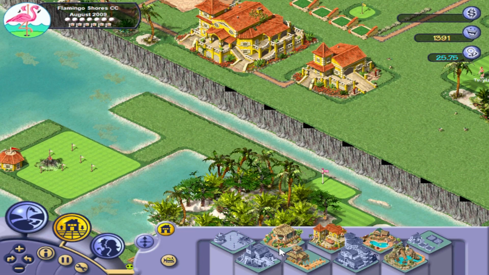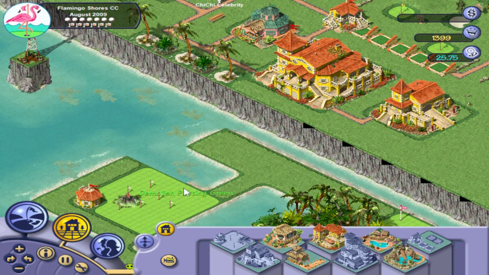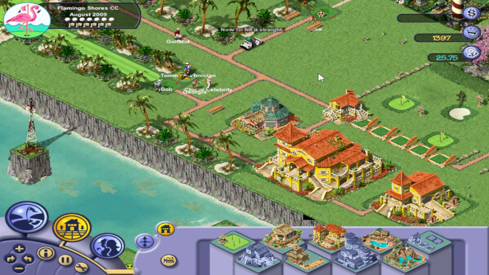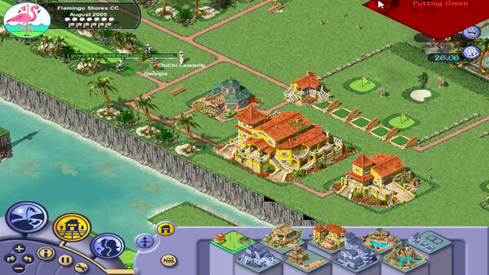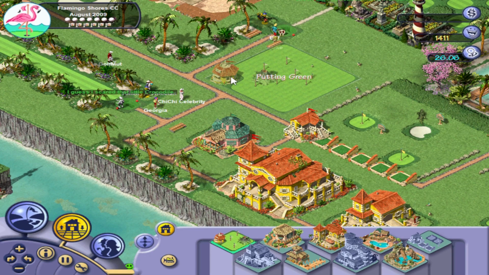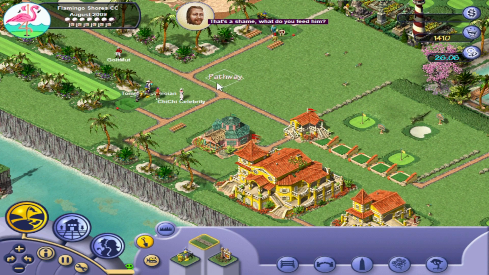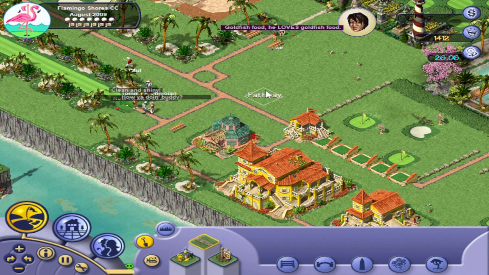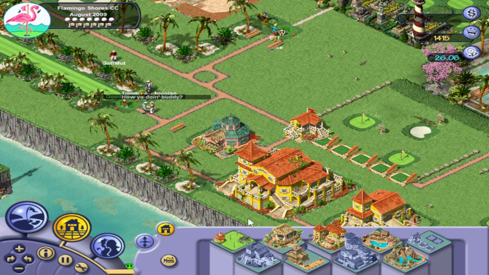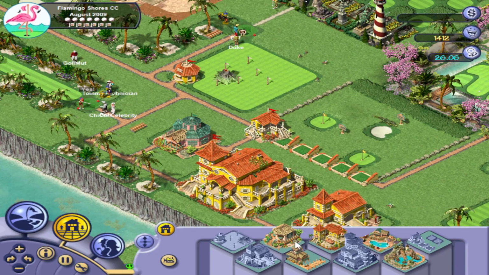The putting green. Sorry, not like that. Yes, demolish putting green. Build the small one. Come on. Build the small one. Build the big one. And I think I do want it there. Right. That's a bit annoying, but it's fine. You can enter both ways there. That's okay.